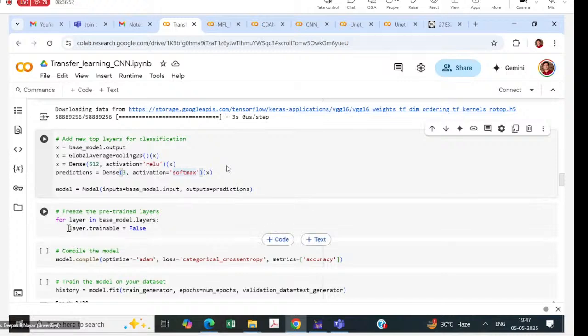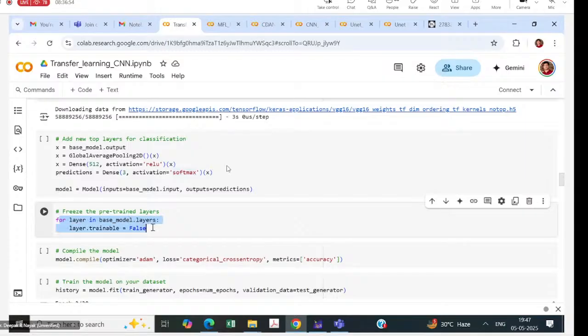So this is the code here, very simple code, right? With layers trainable equal to false. If you want to train all the layers, then you have to write yes here. And if you want to freeze the layers of the pre-trained model, then you have to write false, right? Layers trainable false means we want to freeze the other layers. So if you write yes here, then you can fine tune all the layers, right?